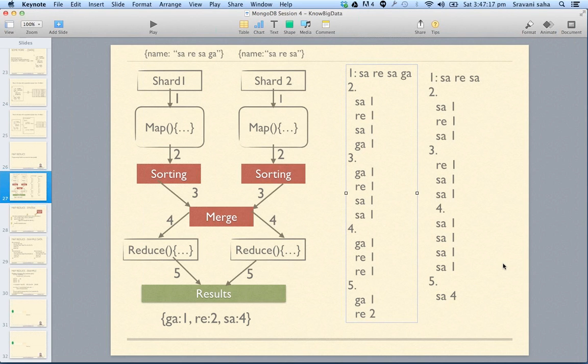So merge is basically, instead of somebody sorting on a single machine, it sorted the data on each shard, shard 1, shard 2, and then merged it. The trick is to let each machine sort the data and give you the sorted data. Once each machine has sorted the data for you, merging that data is far, far easier.